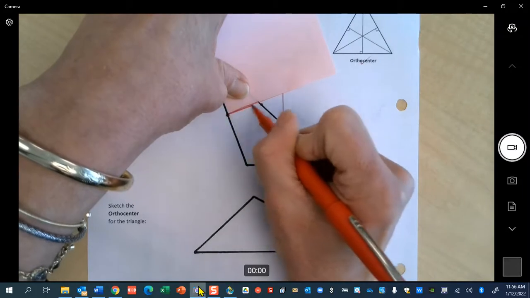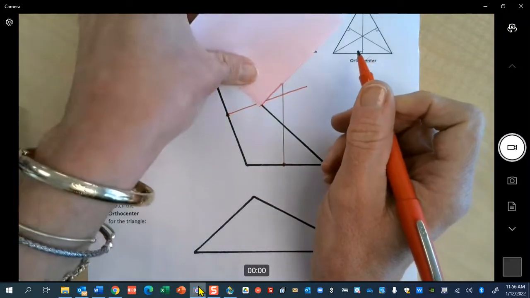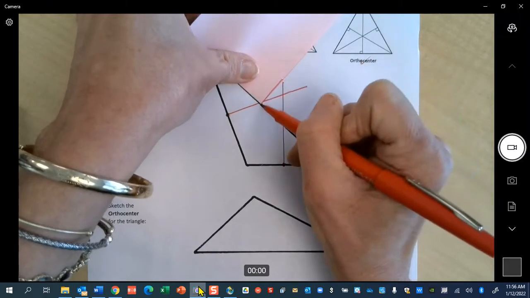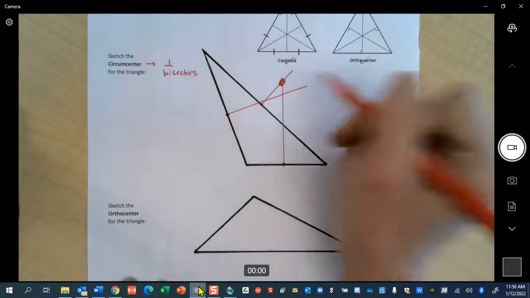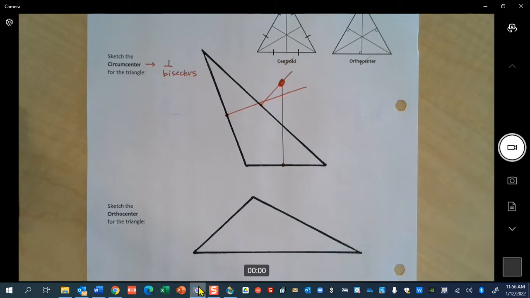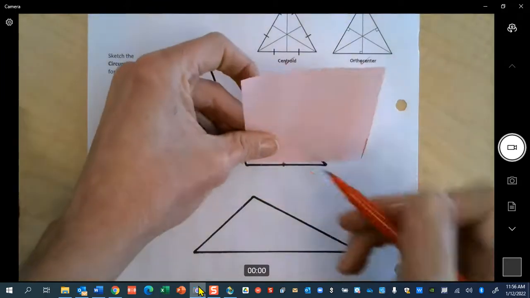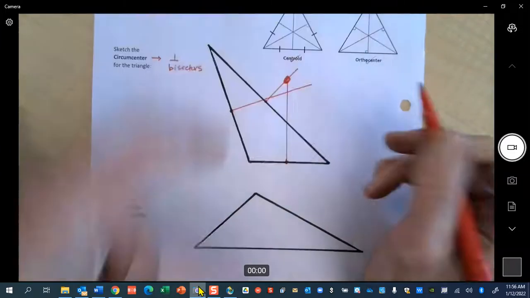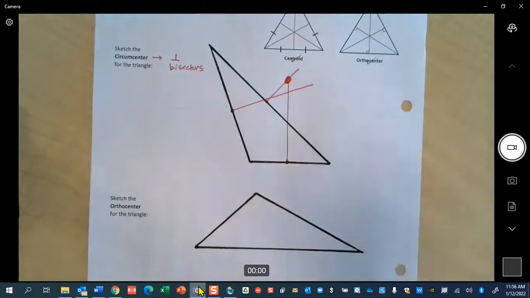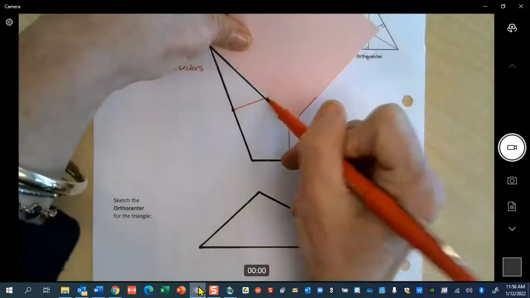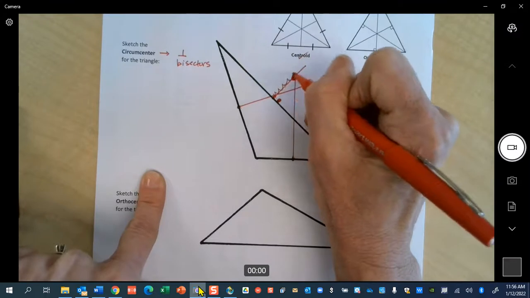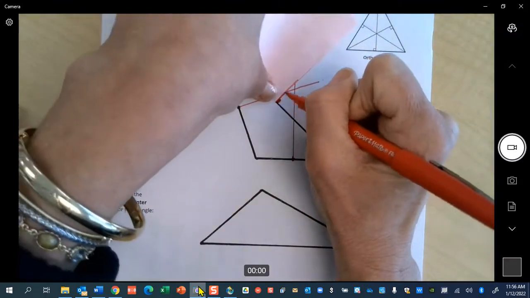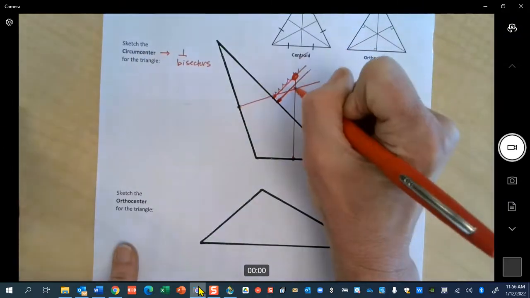Sketch it and see if you wind up with, now I'm a little bit off here, obviously, a point of concurrency. If you can get them all meeting at one point, then that means that you did a good job estimating your midpoint. I wonder which one I'm so far off of. Don't we have to connect each midpoint? No, connecting the midpoints gives you mid-segments. We want perpendicular bisectors. So go straight up from each midpoint. So this one should be over here. Estimate your midpoints, and then use your straight edge.